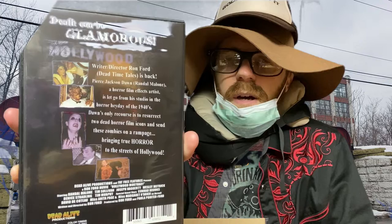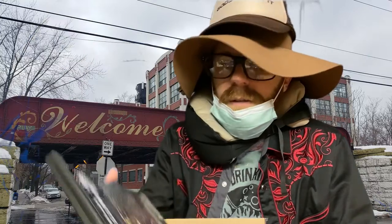It says death can be glamorous, is what that said. I couldn't read the top. Yeah, pause if you want to read the synopsis. Now, you have some photos of the movie, and that looks like my jam. Everything going on here looks like my jam. This looks like my type of Hollywood movie.